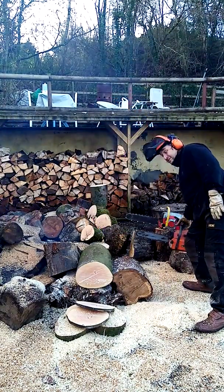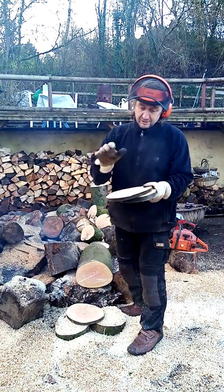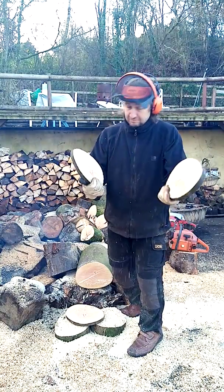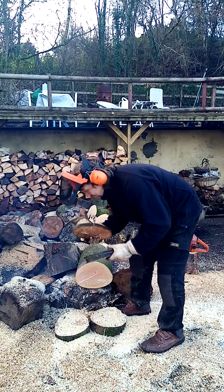Right, so that's the first three cuts on the Husky 61. Cuts beautiful. This wood is absolutely solid. Beautiful clean discs though, lovely.